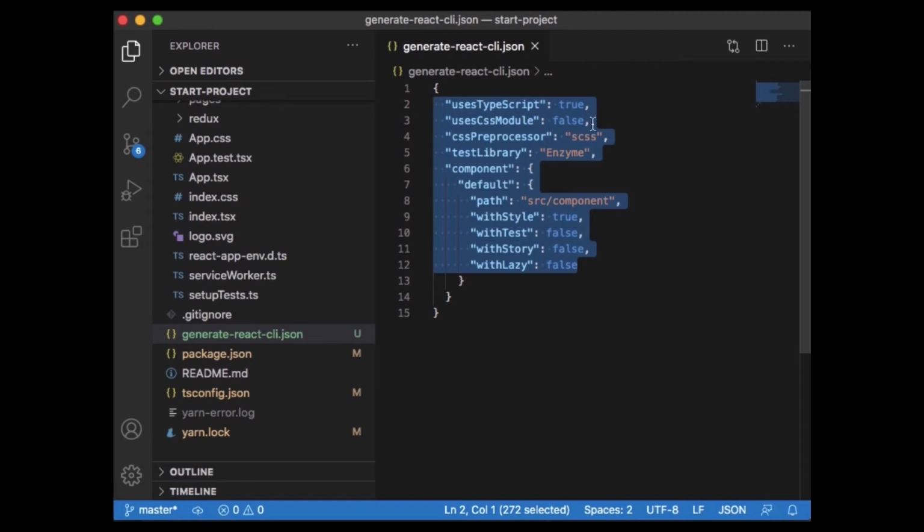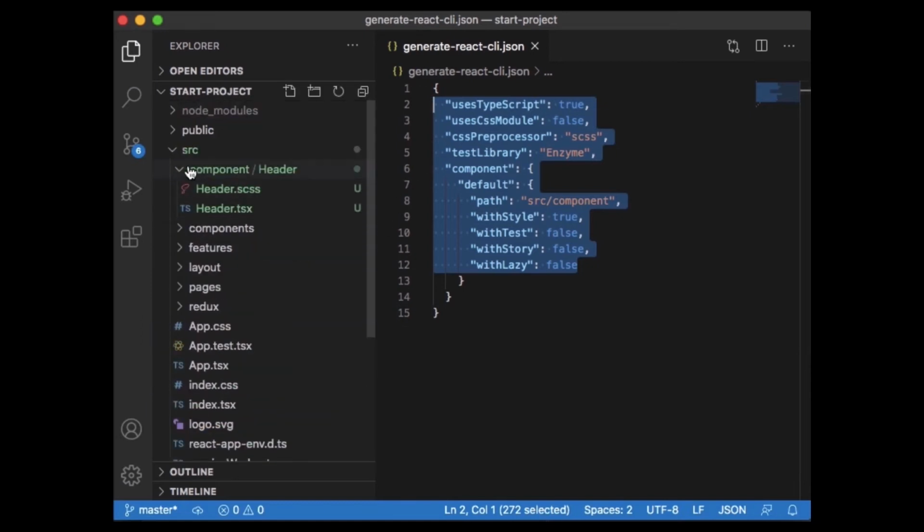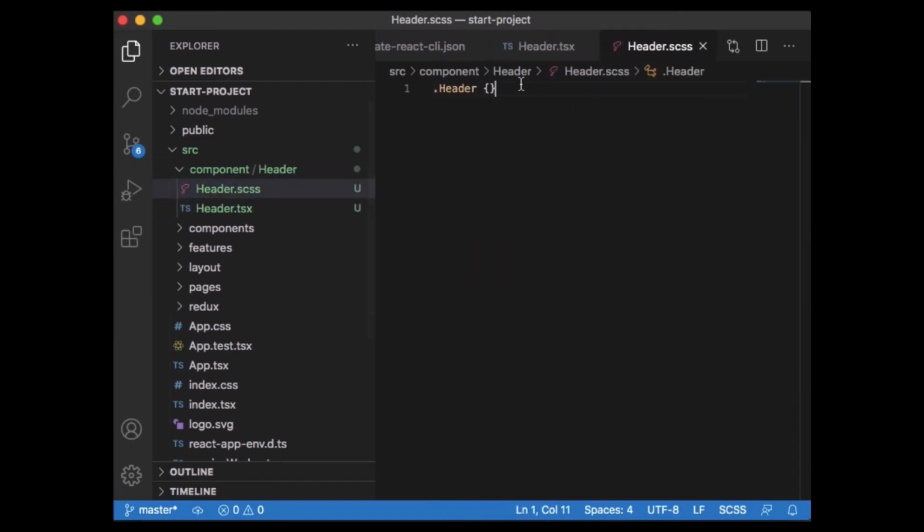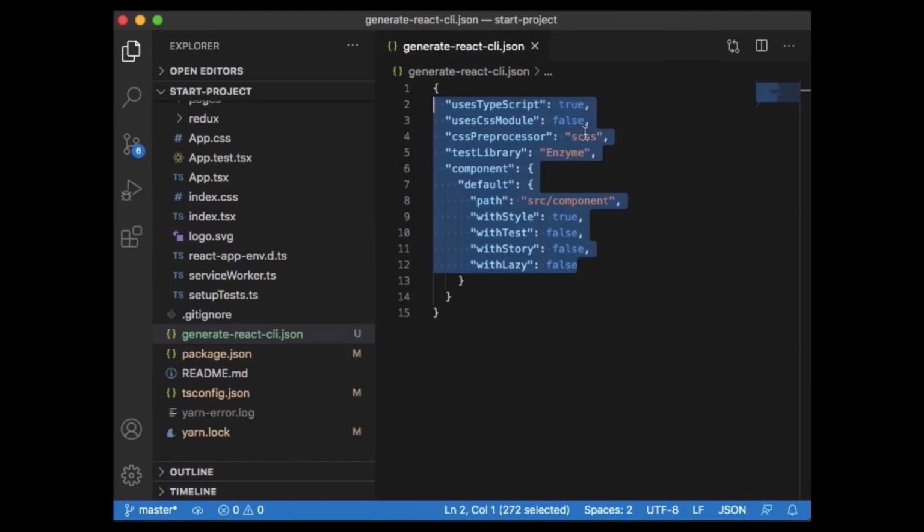Then if you also look inside of our src/components folder, now we have a new component called header, and it includes two files, a TypeScript file called header.tsx and a Sass file for our style. So those were generated automatically for us.